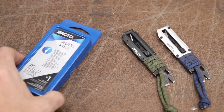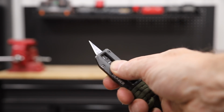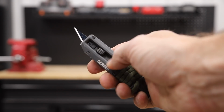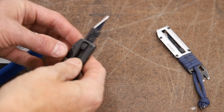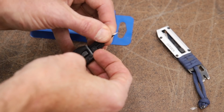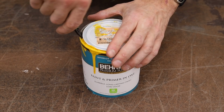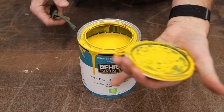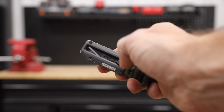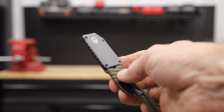The Prybrid has a retractable X-Acto blade, and the action to open and close it is super smooth. I also keep a package of extra blades on hand, so I always have a sharp utility knife ready to go. You just slide the blade up to the next detent once it's open and pull back on that spring lever to release the old blade. The Prybrid also features a pry tool that's great for opening paint cans or cans of finish. I use mine a lot for trimming tape lines and cutting tabs on pieces that come off my CNC, as well as a ton of other uses.